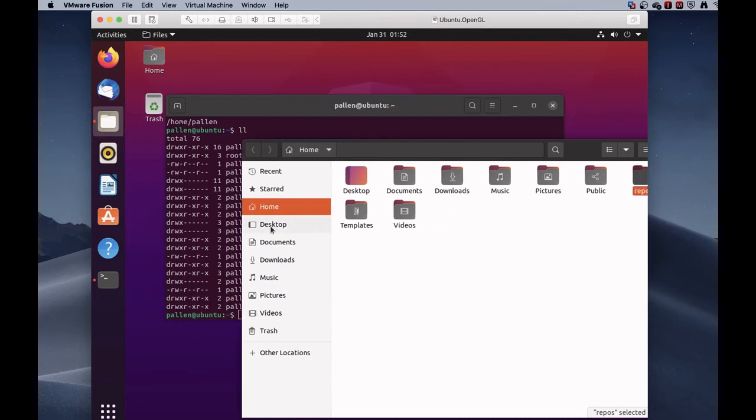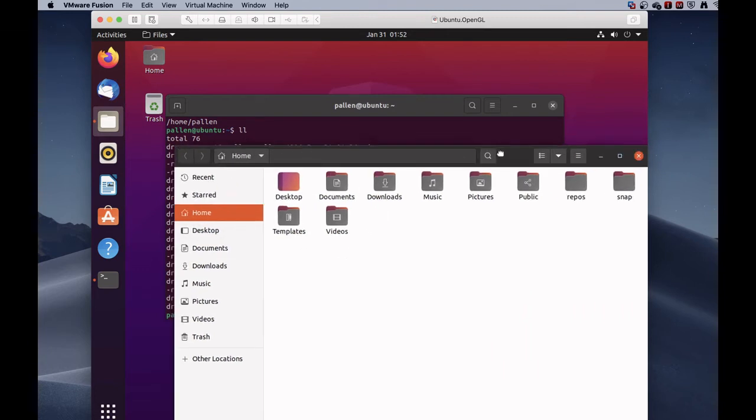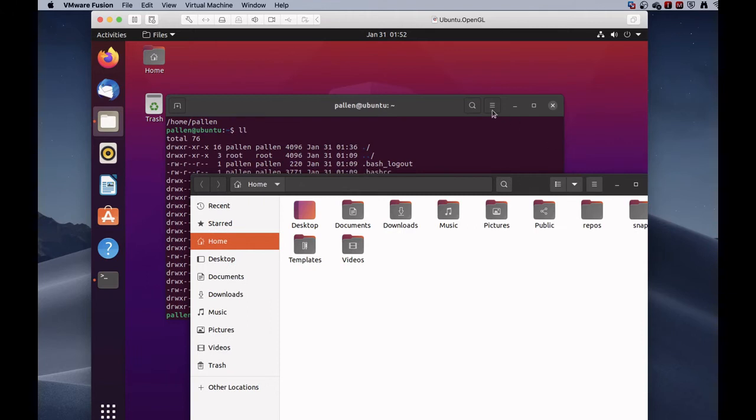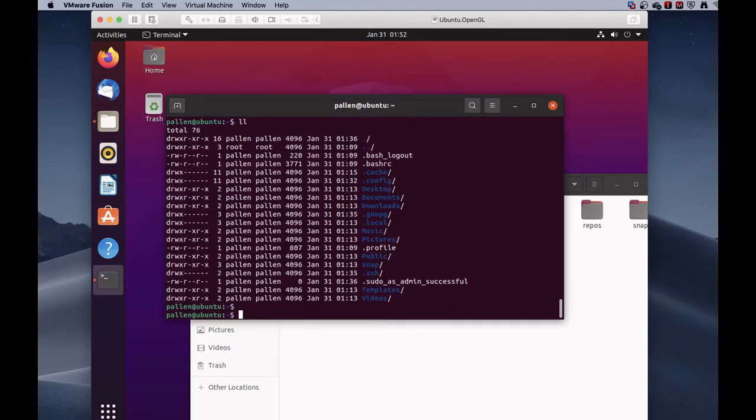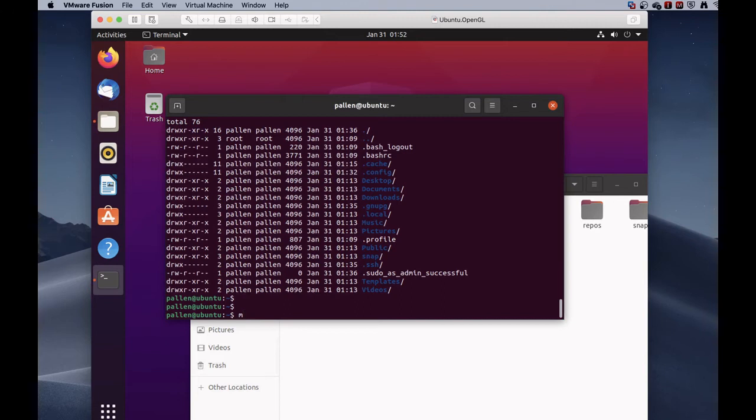Okay, so that's what we would have done with the mkdir. We could do the same thing here by doing mkdir repos, and that would create the same directory. But now that we have that directory created, I'm going to change into that directory.